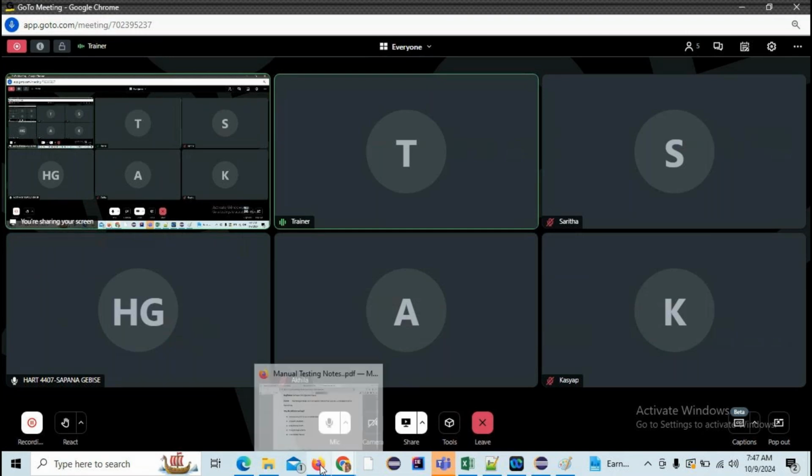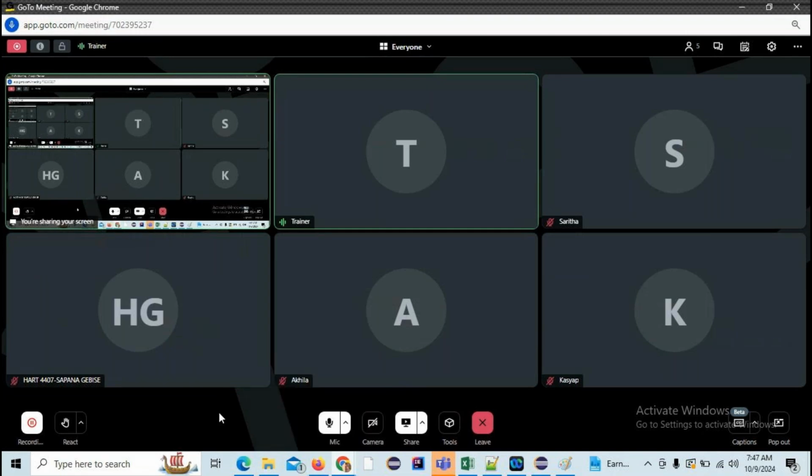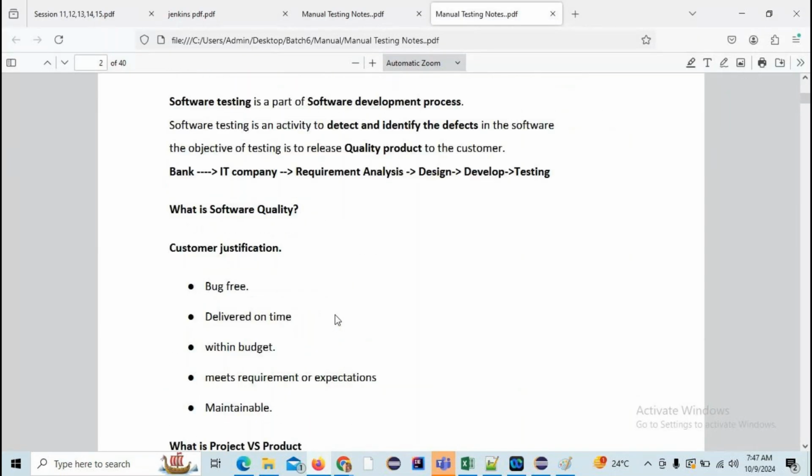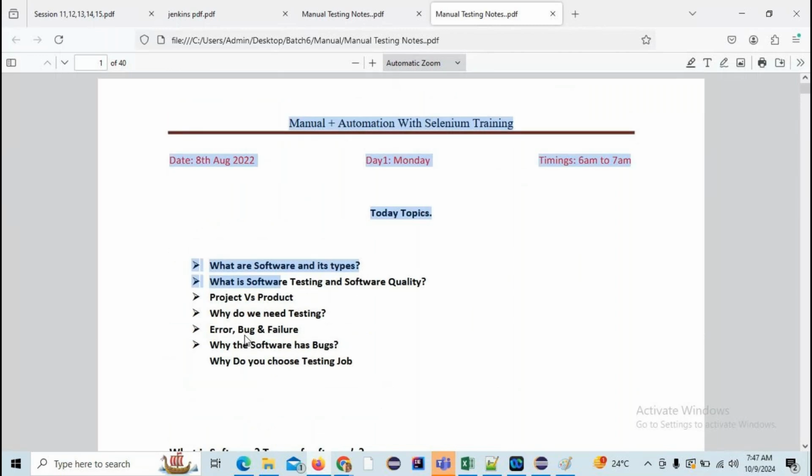Cool. So let me start the session. What are the topics we discussed in the previous class, which we discussed on Monday? Difference between error, bug, defect and failure.